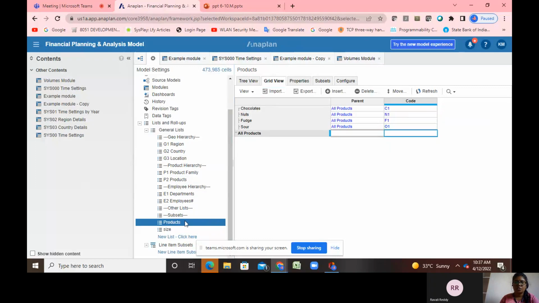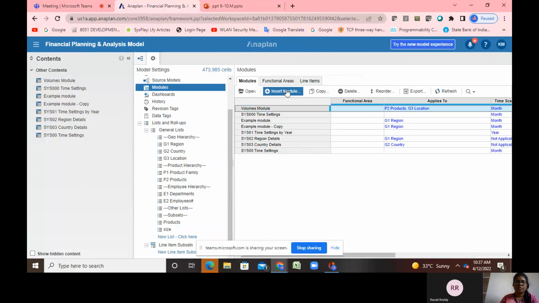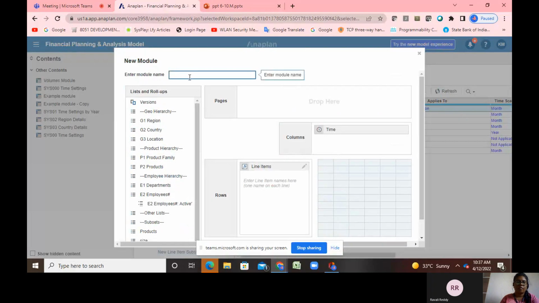Now by using these two lists, we are going to create a module. Clicking on the modules tab, insert module. You have to give the name for the module. So I'm giving the module name as 002 products.